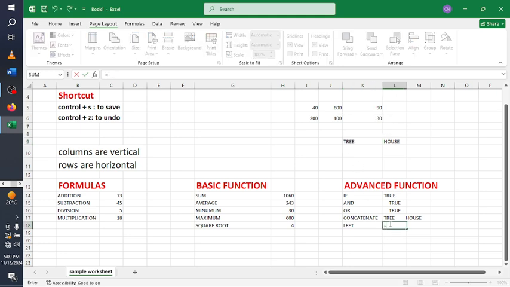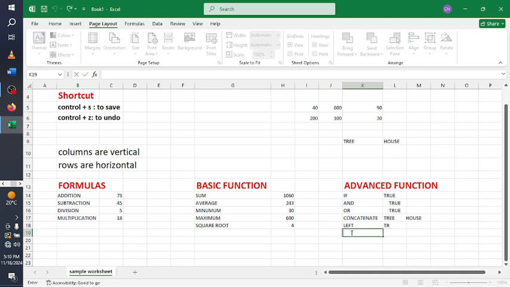So I say equals to, and I type left, and I type the bracket, I select the cell, and I put a comma, and I put 3. This would bring out the first 3 letters, like I've said, from the left. TRE. So if I want to bring out the first 2 letters, I can say 2. So it has brought out TR.